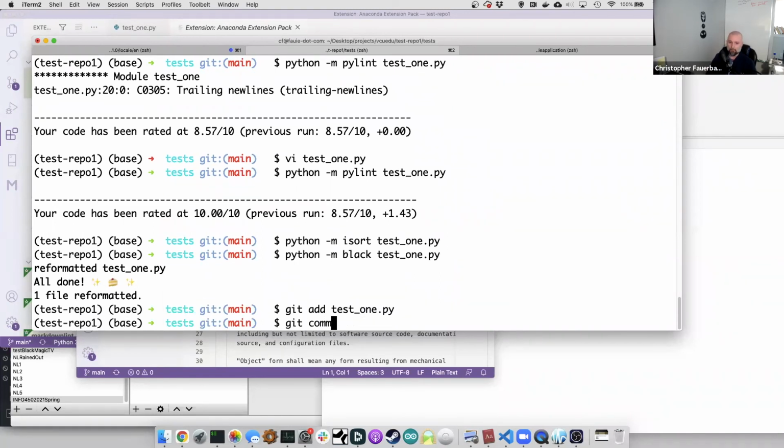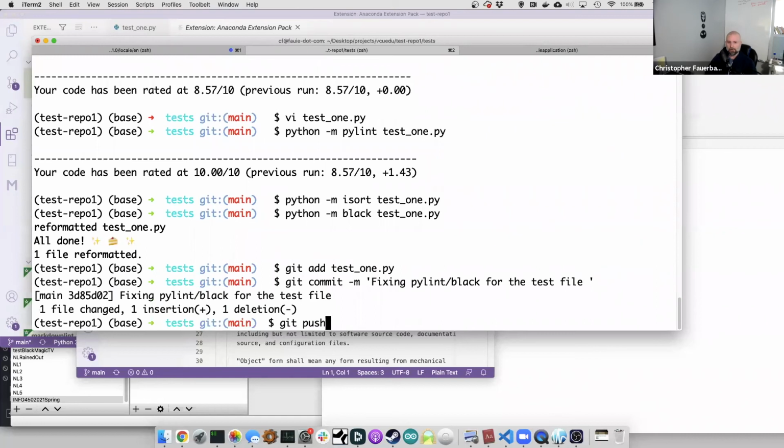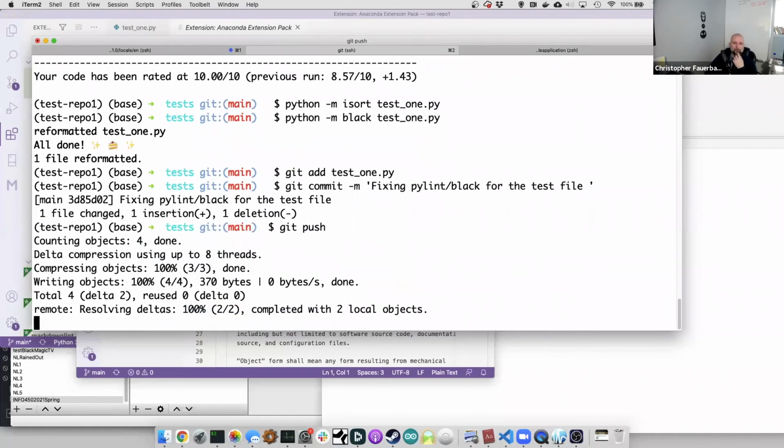Now I'm going to commit my transaction with a message. I remember I typed a message in Visual Studio Code saying, this is my check-in, fixing Pylint black for the test file. And now I'm going to push it back to my VCU repository.